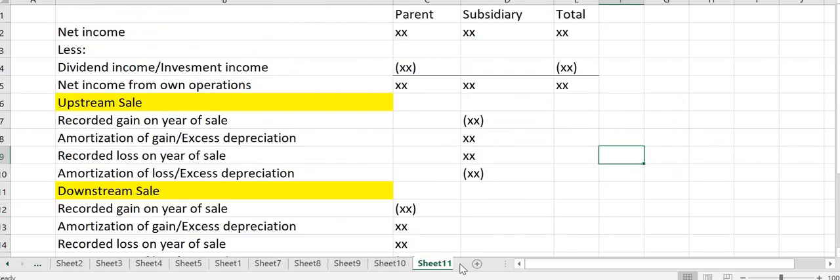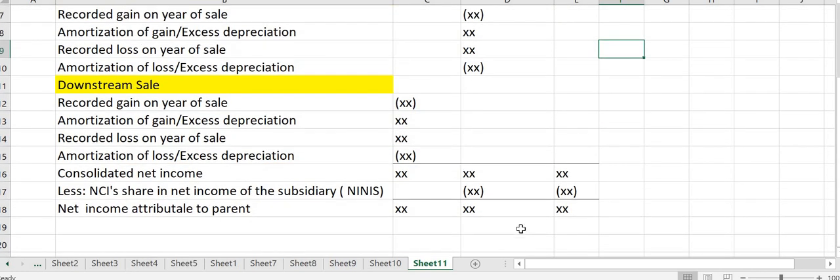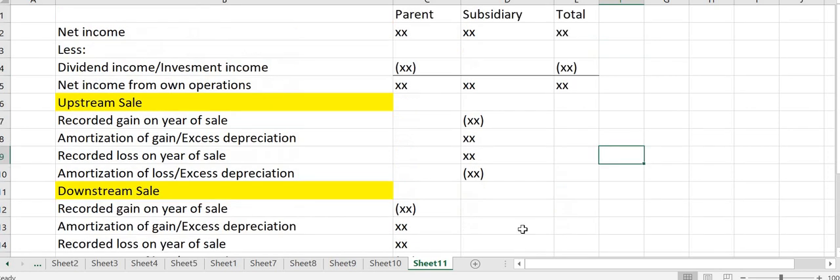Okay? So, we have here the formula and how to compute for the consolidated net income and net income attributable to parent with respect to intercompany sale of property, plant, and equipment. So, we have here, di ba, net income for both the parent and the subsidiary, and we are to less dividend income or investment income to determine the net income from all operations. So, again, same pa din, na you are to determine talaga whether the sale is upstream or downstream. Kasi again, mag-adjust tayo sa income, depende kung sino yung selling affiliate. And of course, if upstream yung sale, the selling affiliate is a subsidiary. Therefore, mag-adjust ka kay subsidiary.